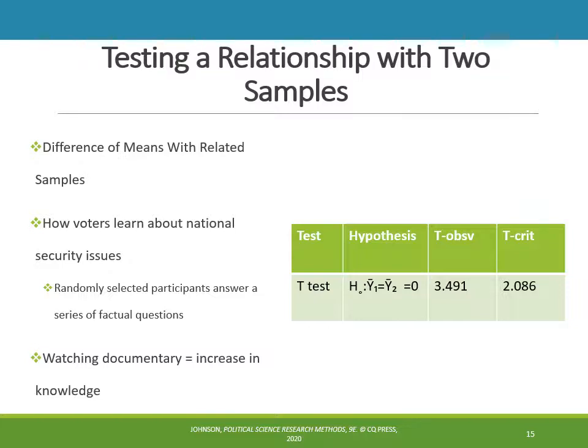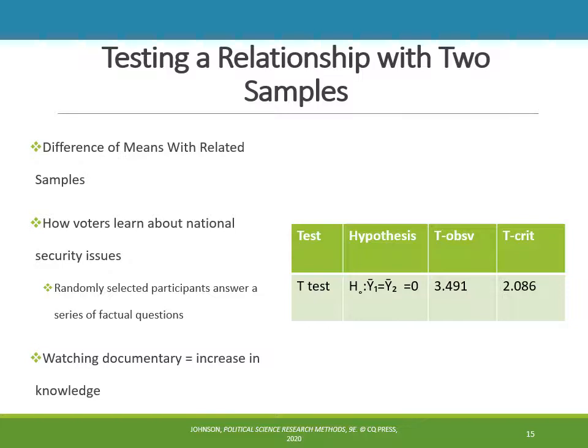So now look at the little chart I have on the right. So we denote what the null hypothesis would be. Null hypothesis denoted with the little 0 as the subscript. And we're saying that if there is no relationship between the two, then we expect the mean, which remember is the y bar, for sample 1 and y bar for sample 2, we expect them to be the same, which means 0 difference between the two groups.